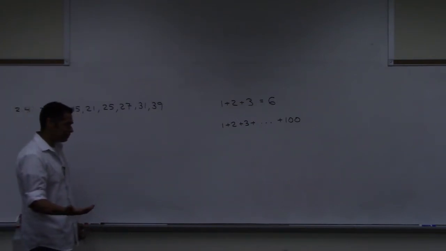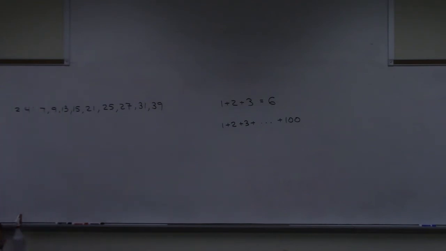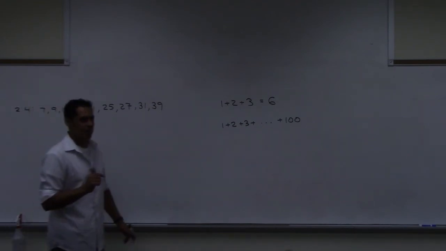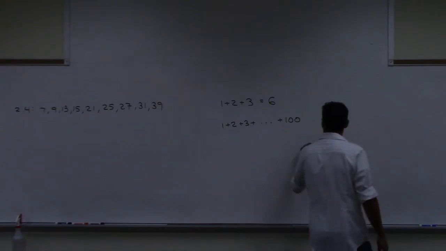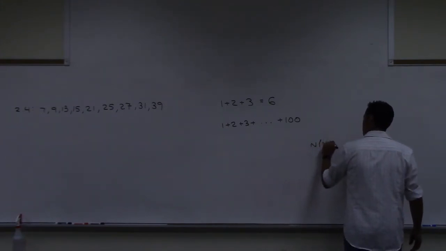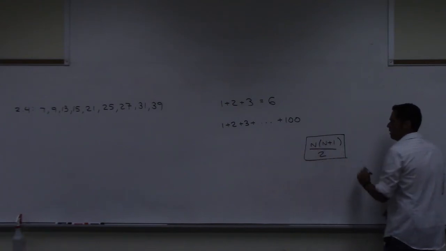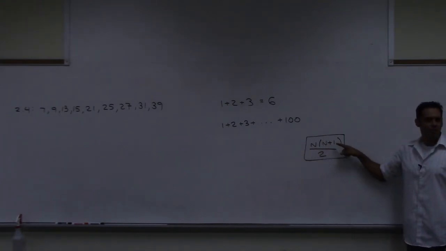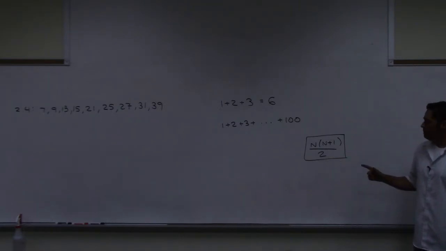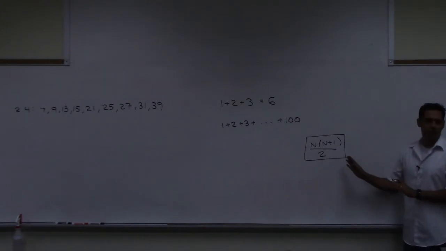Within a few minutes, Gauss turned his slate over, and the teacher went up and turned the slate on the other side and looked at it. Well, he didn't have the answer written down. He had written this down: n times (n plus 1) over 2. That's what Gauss had. And the teacher looked at it, and let me explain what the formula is first.